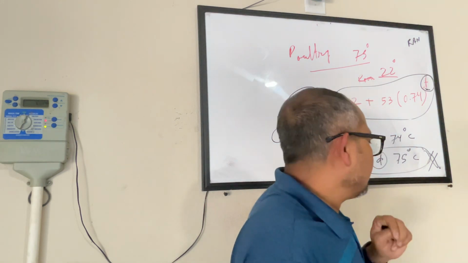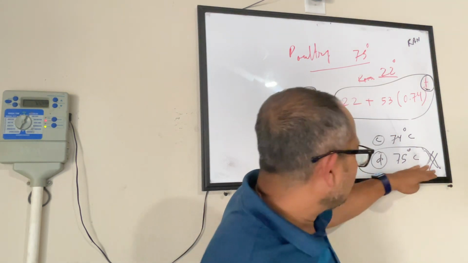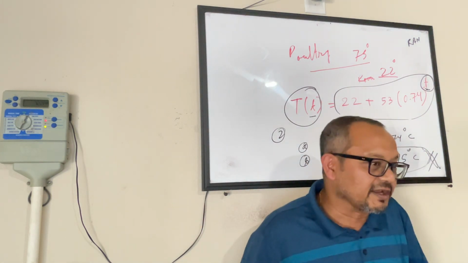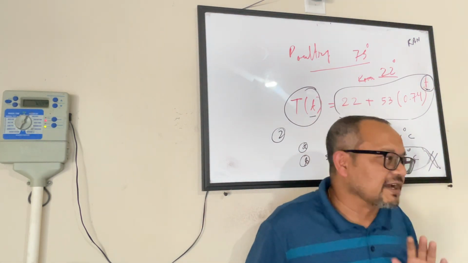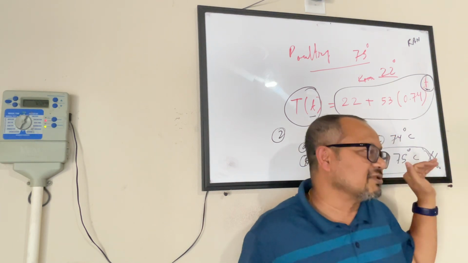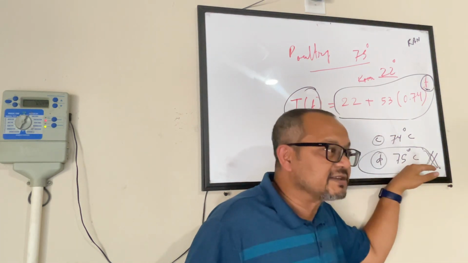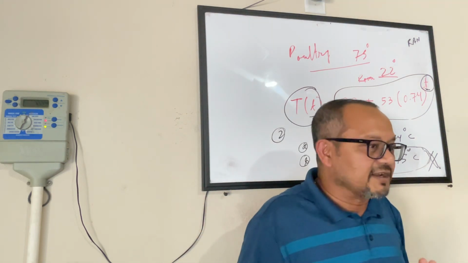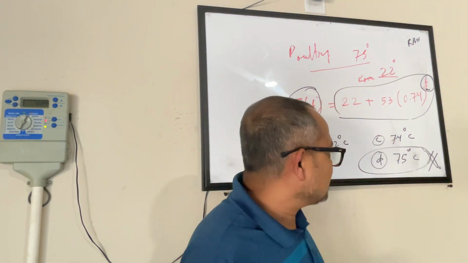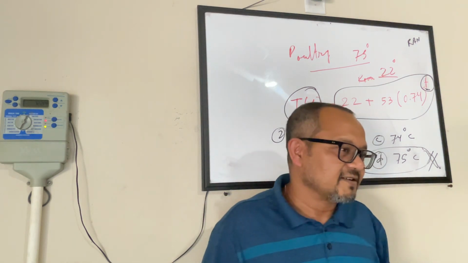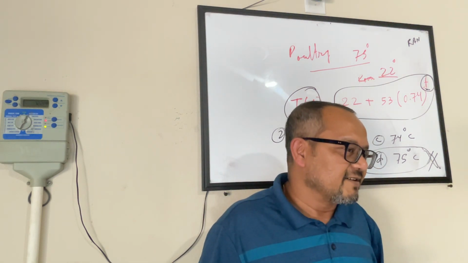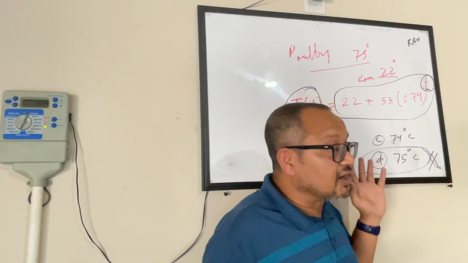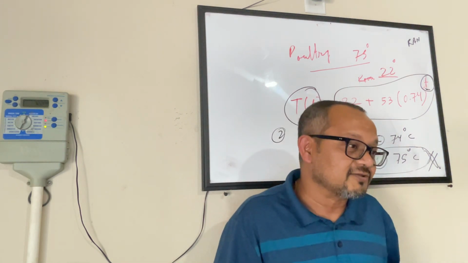Yes, sir. Now, one option is gone. So now you have to choose 1 out of 3. If you make a guess, there is a 33% chance that you will be right. Earlier it was 25%, but since you have made a smart guess that it would not have come down, now you have improved your chances of being right. Now, what will be your approach? What is the next thought process? Again, this problem might get solved without even solving it. Never know.